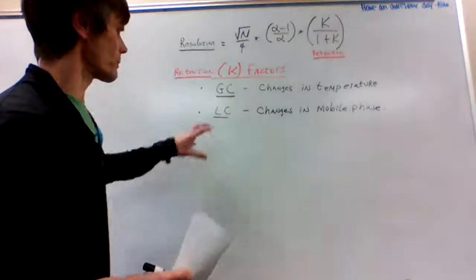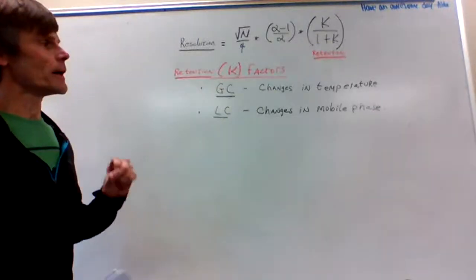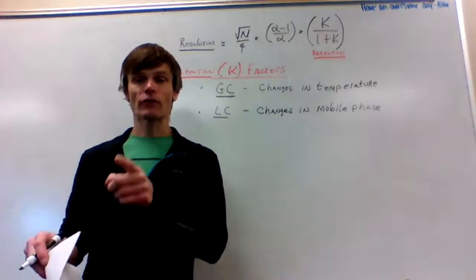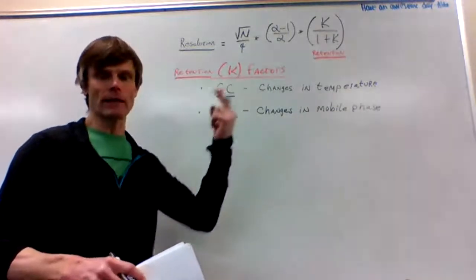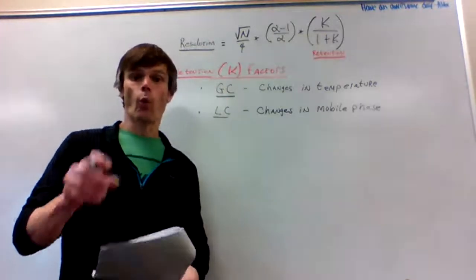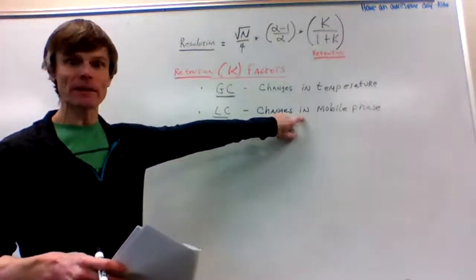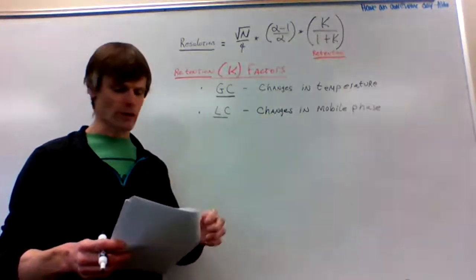What we're going to show when we start showing some of the instruments next in this week is that in liquid chromatography, an important factor about the mobile phase is how polar or nonpolar the mobile phase is in comparison to the stationary phase. If we can change the polarity of our mobile phase in comparison to our stationary phase, we can encourage how long a species will be retained on the stationary phase, because we can encourage it. Does it want to be in the mobile phase or does it not want to be in the mobile phase? Those are the two features that we can change in this case.